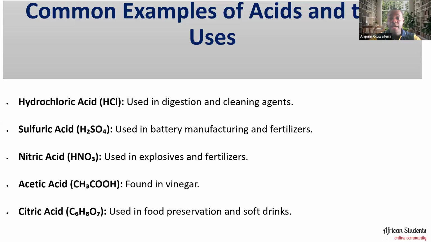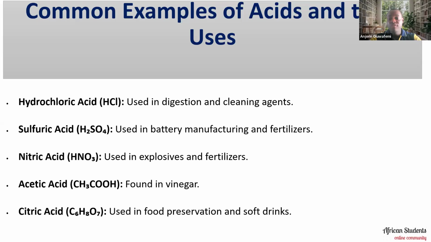And then another acid is acetic acid. We have talked about this, that this is an example of a weak acid. But beyond that, acetic acid is found in vinegar. Vinegar is used for so many purposes. In the kitchen, we use vinegar for cooking and some other things like that. So acetic acid is found in vinegar that is used in a lot of processes, both domestic and industrial.